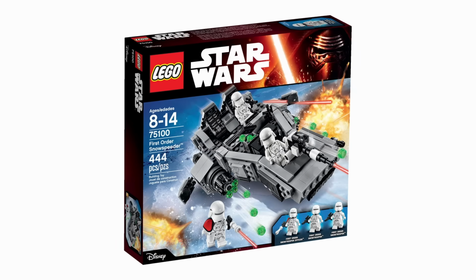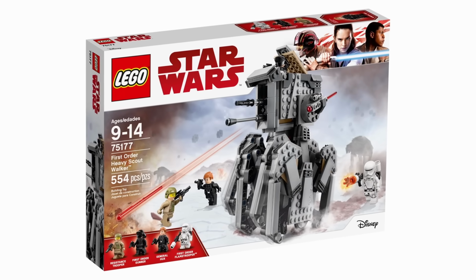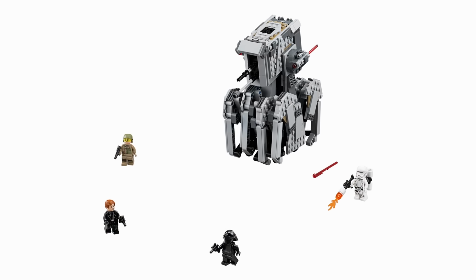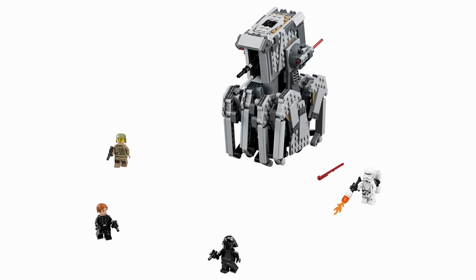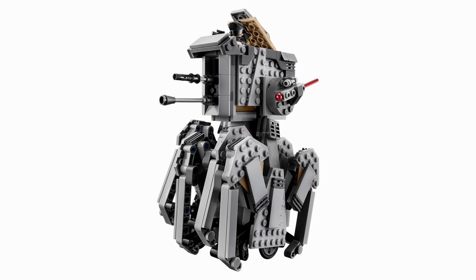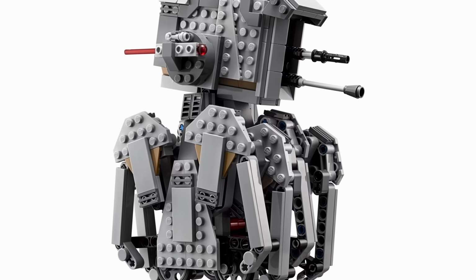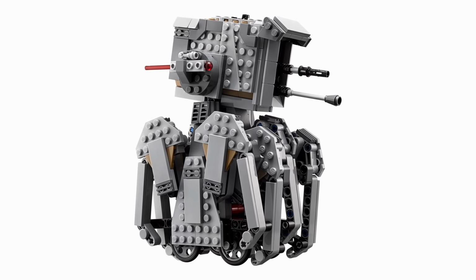This also kind of happened with episode 7 with the Snowspeeder, although it was in the background for like one frame. This vehicle was actually not in episode 8 at all, which is kind of unfortunate. It's like Disney just gave concept art to LEGO to make sets off of, and then they kind of just screwed them over by not including one of the concept arts in the actual movie. But still, the fact this is a sequel set and let alone wasn't even seen in the movie it's based on just makes it very, very forgettable for most people.